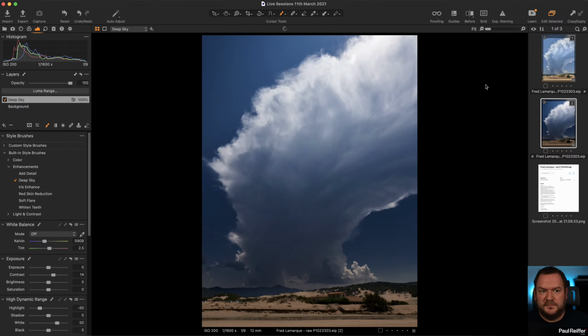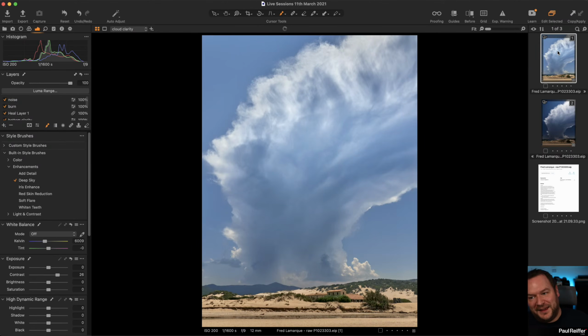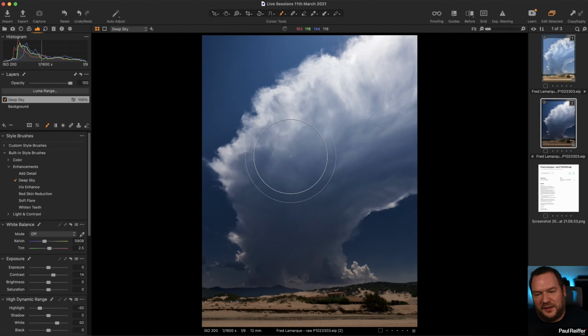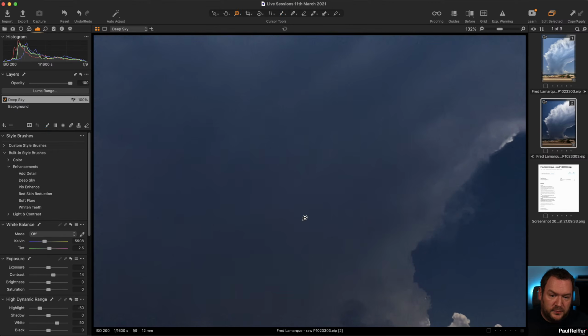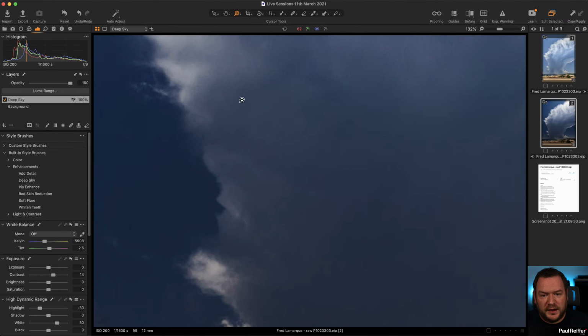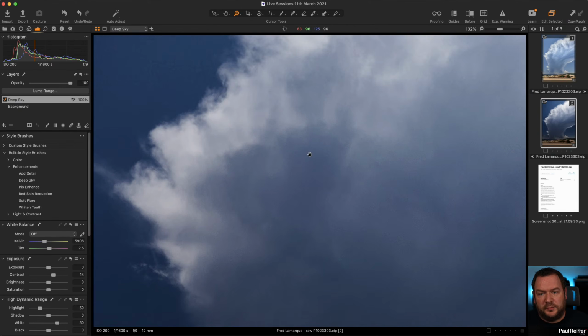That was pretty easy. So for all of the layers that we have in Fred's original one, there's a style brush that does it almost in one go. Now, this doesn't mean that the style brush becomes your default to do everything with. However, it's a good starting place. And in this case, I think it's probably gone a bit too far. So likewise, we've pulled up some of this detail here. It's not actually as noisy as it could have been.